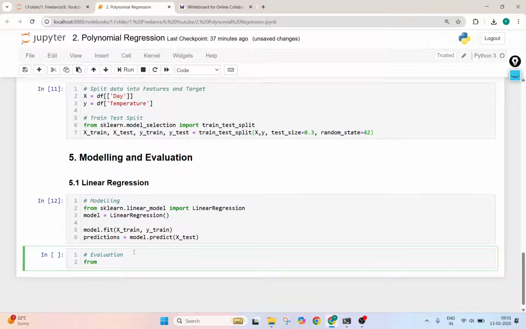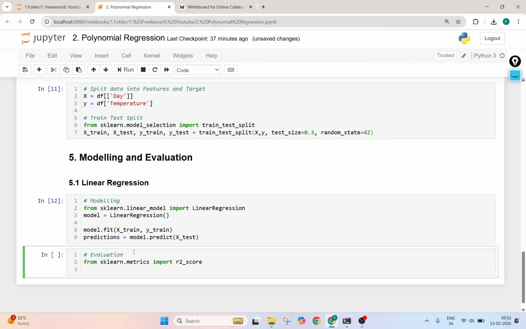That's all. Okay. So from sklearn.metrics import only r2_score, right? Now what I'll do is simply say r2_score of y_test and predictions.